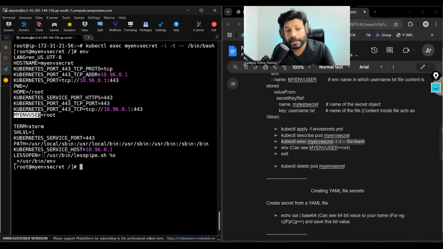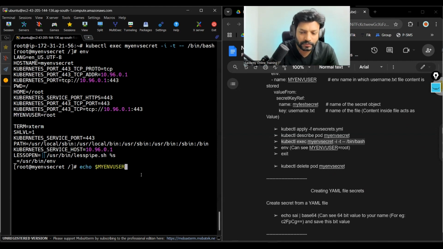What I said, what would be its value? Its value would be the content of that file, username.txt. What is the content of that file? Root only. Or you can give echo $MY_ENV_USER. You should be able to see root. It shows its value.